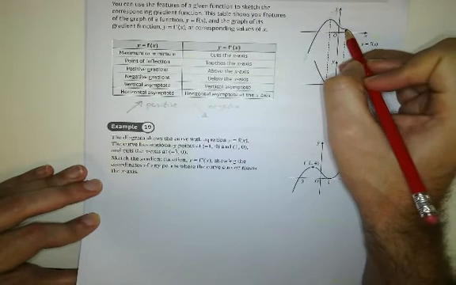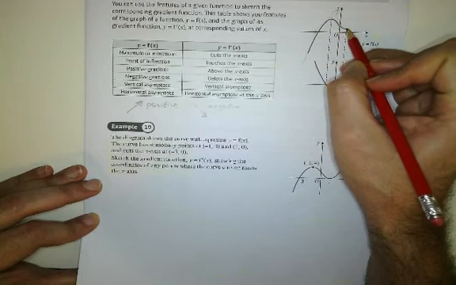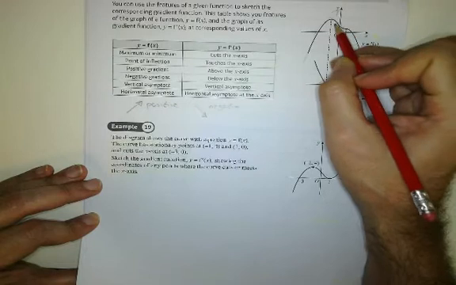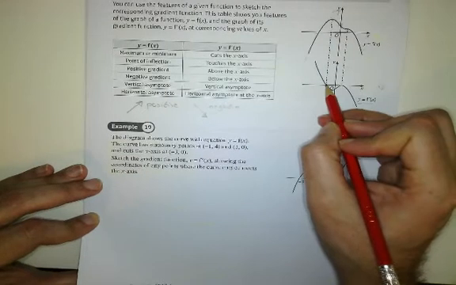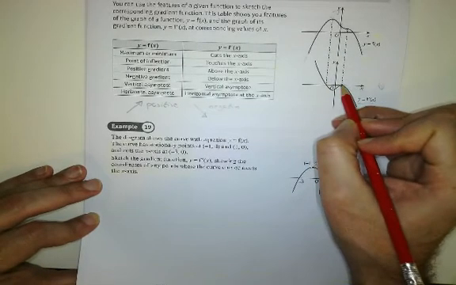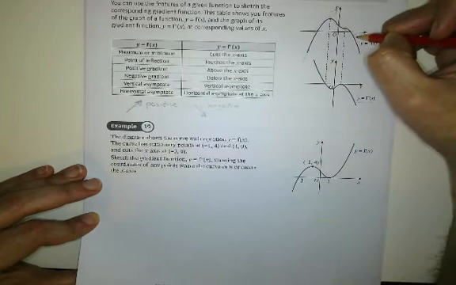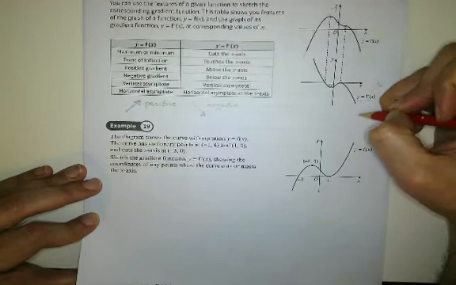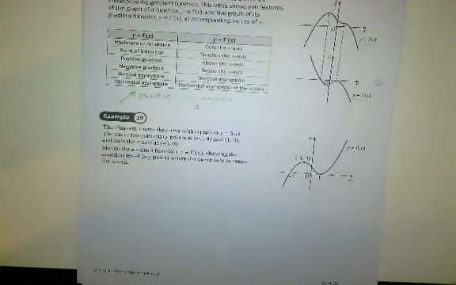Between that point and that point, your gradient goes negative, keeps going negative, but then comes back up. At this point, just before the turning point, it is still negative because it would still face down that way, but then goes back up to 0. So the gradient function cuts the x-axis there, and it will cut the x-axis again there, and it goes negative and comes back up to 0 there at the turning point. After that, it goes negative again and gets really, really steeply negative down there, which is why that goes off down that way. Okay, so that's how you do it, and those are the things that you need to be considering.